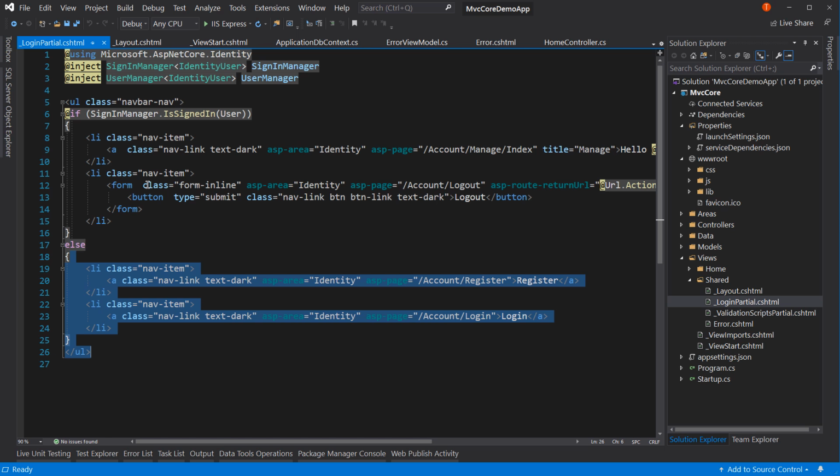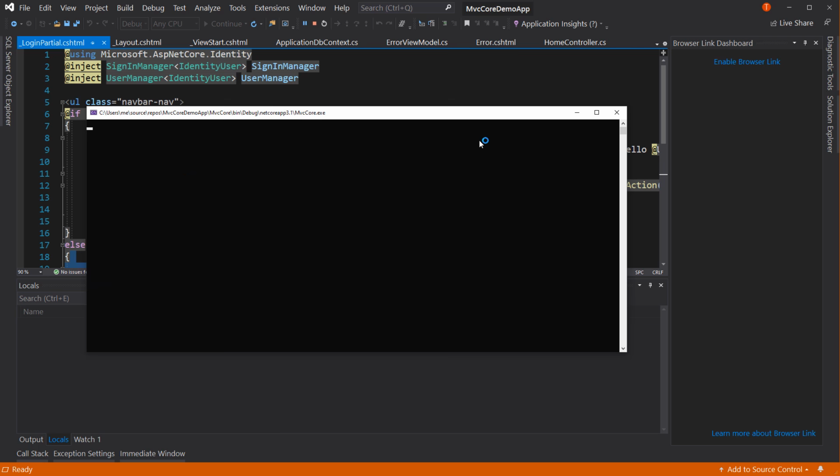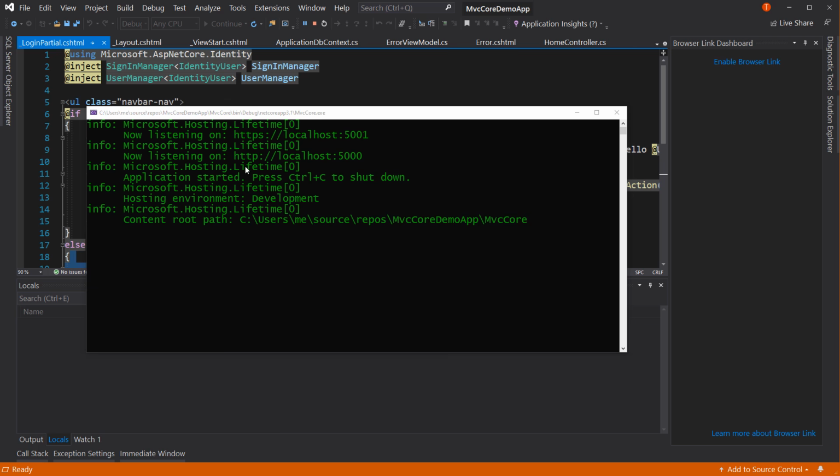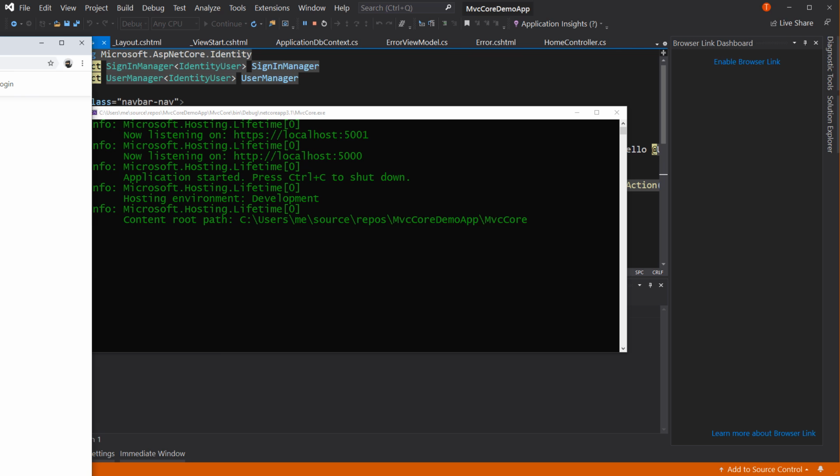In any event, let's go to Kestrel and let's log in and run this thing. Or at least run it. Not sure if we'll log in or not. Notice there's my Kestrel window which is going to pop up with some information about what's going on. Not a ton right now. We can look into why that is in just a minute. I'll show you. But then we have our welcome page.